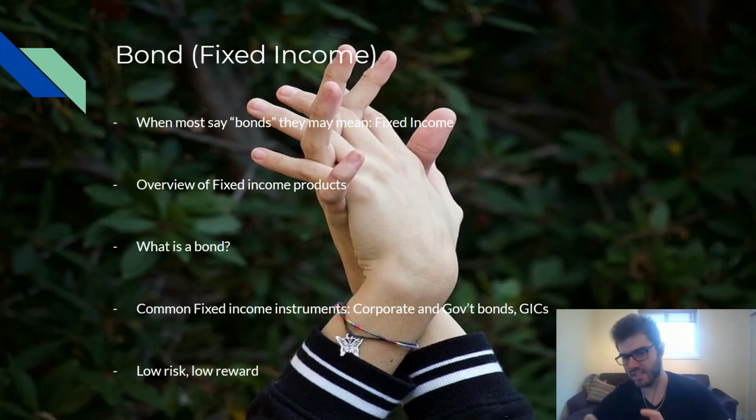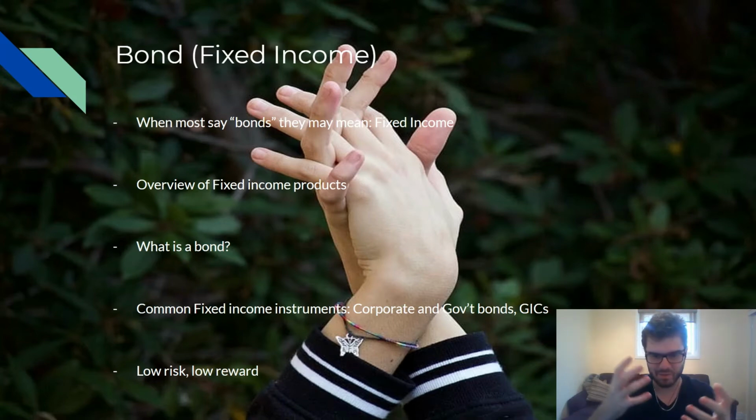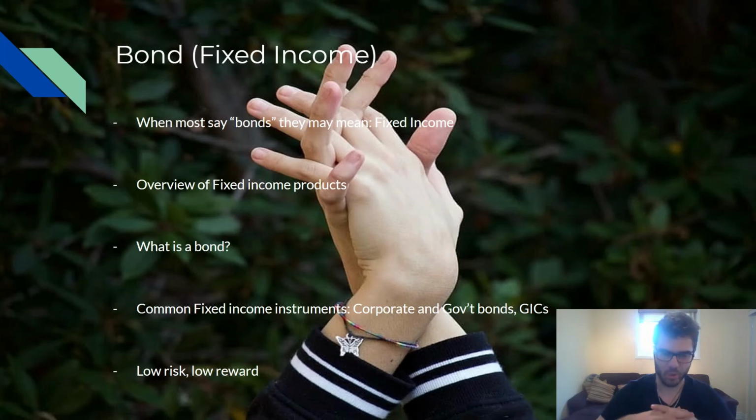There's also GICs, which are bank issued, not to be confused with the corporate bonds. They're guaranteed investment certificates. I haven't had to say that acronym for a while. Basically you're lending money to them, and they pay you a higher percentage based on how many years you're locking it up. Something between 1 and 5 years is usually the norm. But in this environment, of course, it's going to be lower, right?